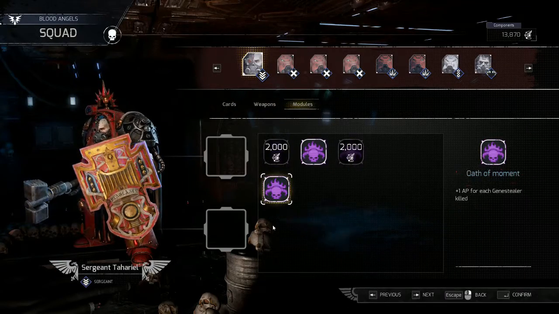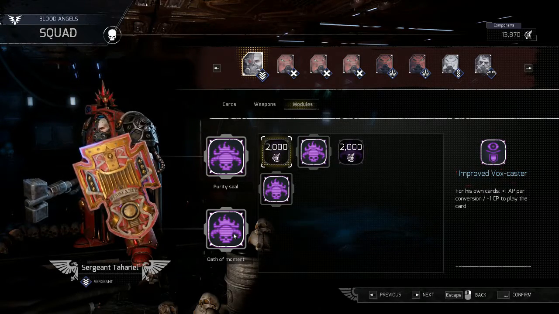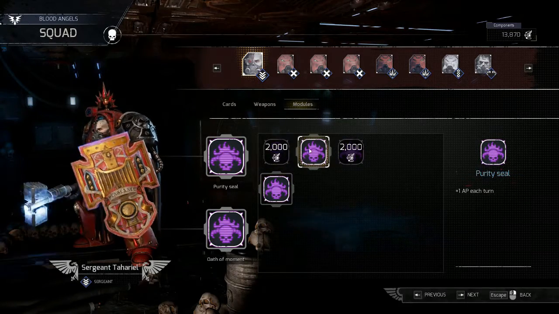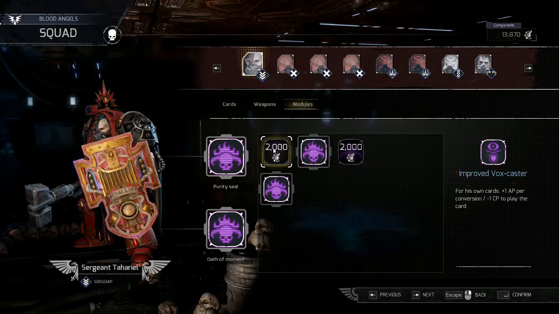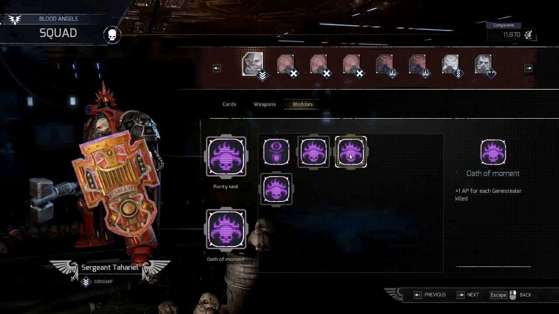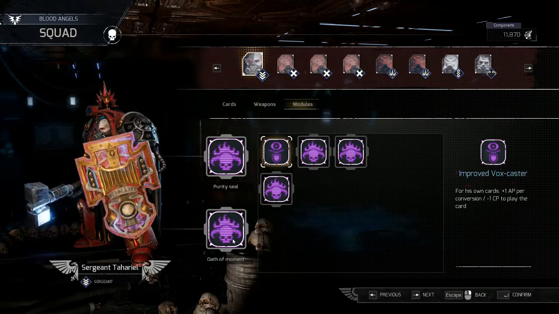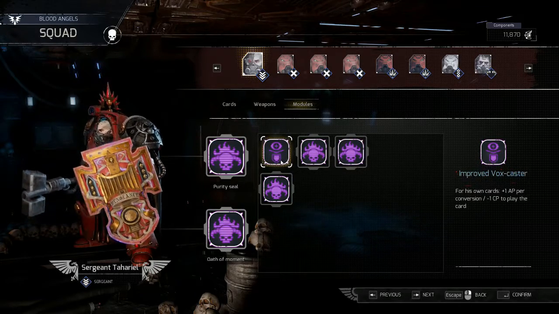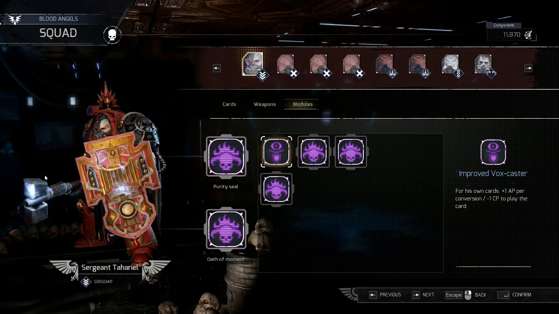Sergeant, you're actually not getting out at all. So we'll put these on, so he gets +1 AP for each Genestealer killed, he gets +1 AP each turn, which is nice. Oh, that's really good. The Purity Seal needs to stay on. The Oath of Moment: +1 AP for each Genestealer killed, or -1 AP per conversion and -1 CP to play the card. His cards are pretty decent.